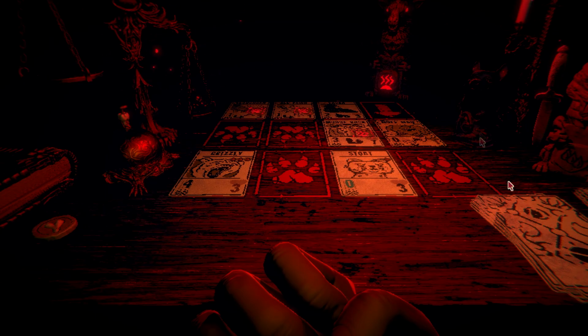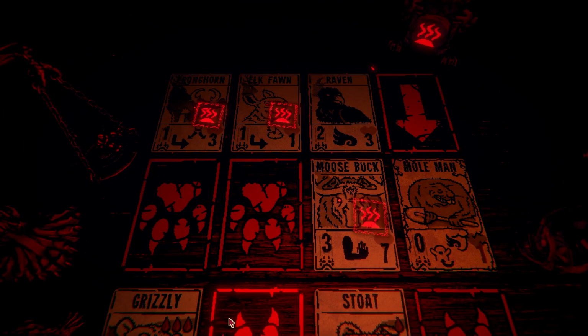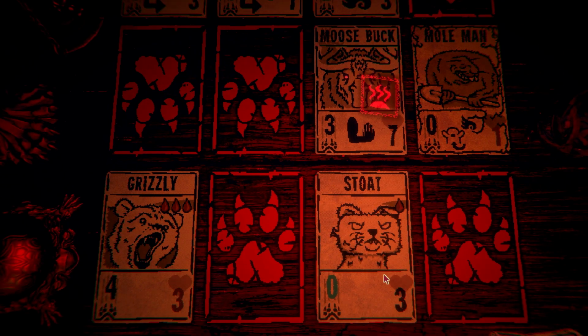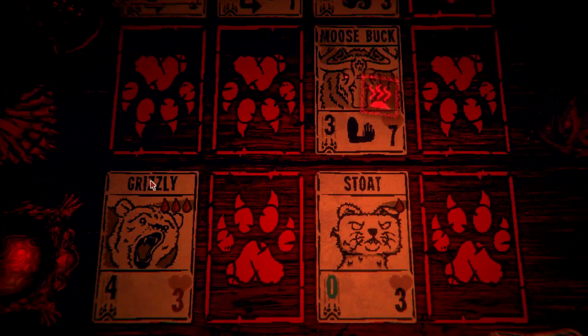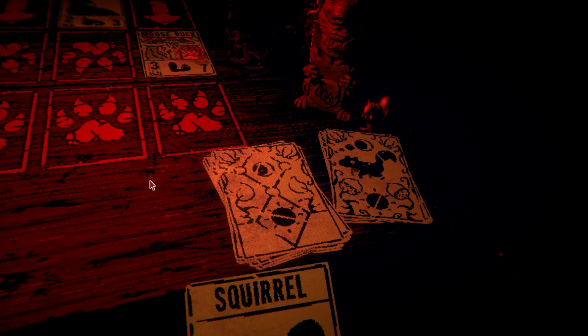I need to take... No, because I might be able to sacrifice, but I'll only be able to sacrifice for 1. I need to take a Squirrel. Stoat is gonna die anyway. So how much do I stand to take this turn? 2 damage, I think? Yeah, I think I'm gonna take 2 damage. I think I'm gonna lose my Stoat. I'm gonna kill the Mole Man. Oh, right, overkill. Damn it. Nice. Very nice. I forgot about over-damaging.